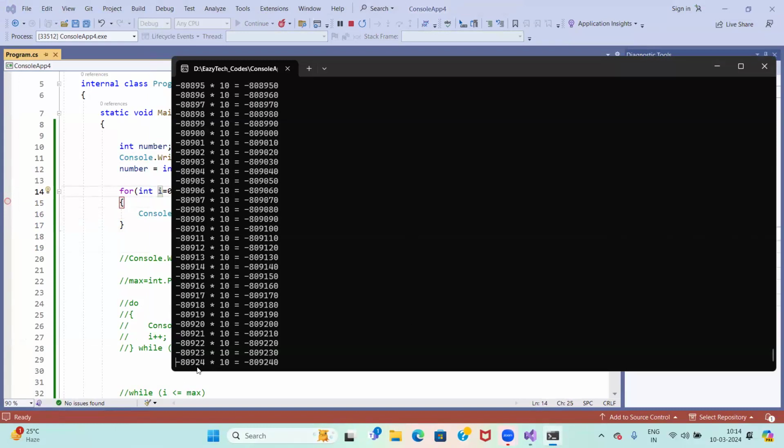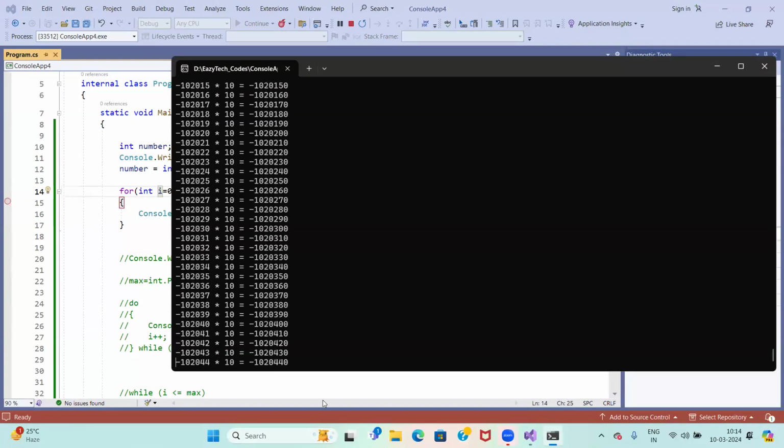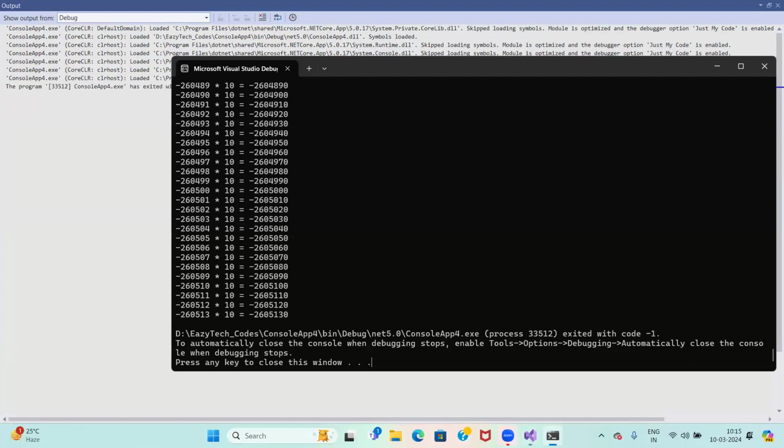like minus 70,000, 80,000, 1 lakh, like this. It keeps on increasing. We cannot do anything apart from stopping the application. Then only it will stop. Even if you don't stop, after a certain point of time it causes memory issues, because it needs memory to store these values. It leads to a system crash. We call them out of memory exceptions.